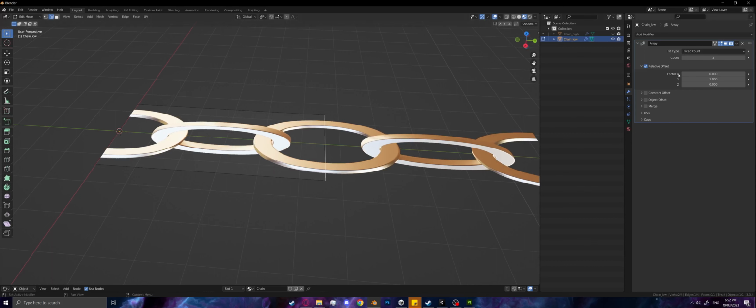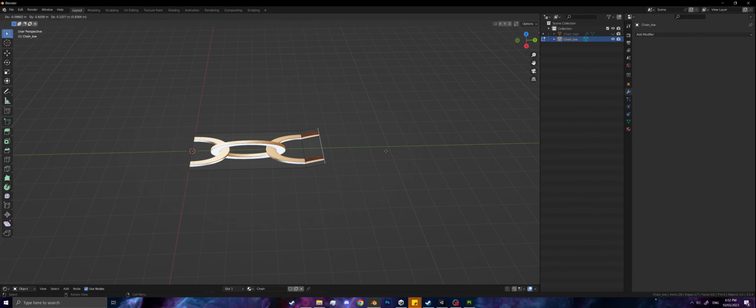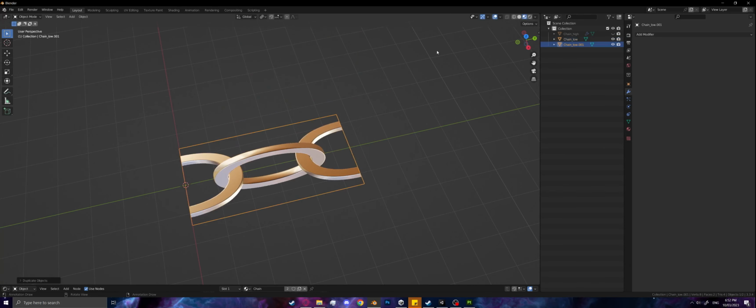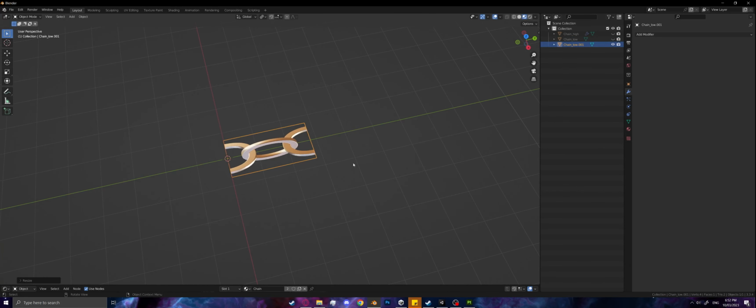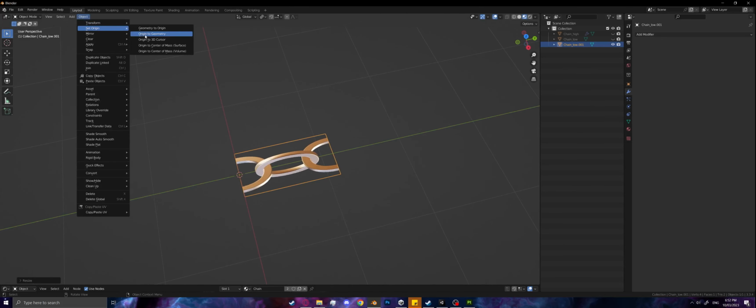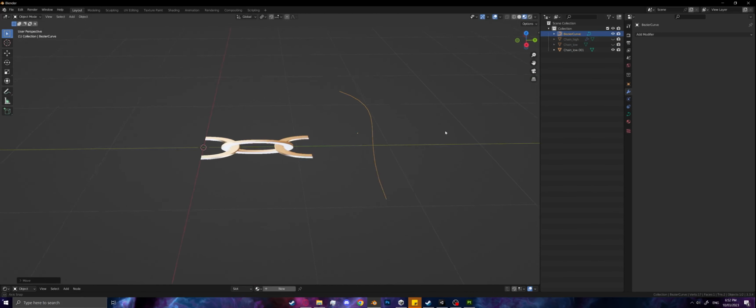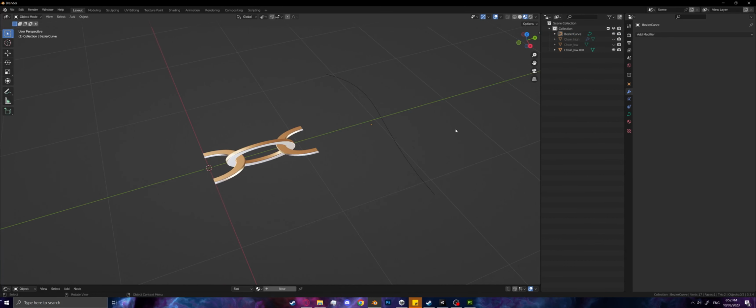Whoa. Now, what you might think to do next is to extend this out and be like this, and that doesn't work at all. So to actually use this correctly, I suggest you duplicate it, then hide the original and mess around with this one. What we can do now is spawn in a Bezier curve, and I will be using an add-on I have called Curve Basher. Curve Basher is a fantastic add-on. You can do this without it, but I definitely suggest it. I'll leave a link down in the description, and after I show how to do it with Curve Basher, I'll show you how to do it without Curve Basher.